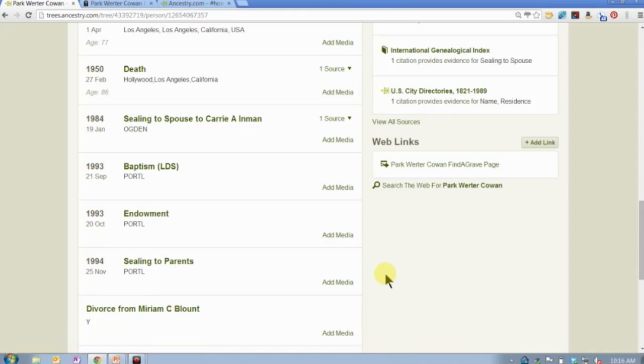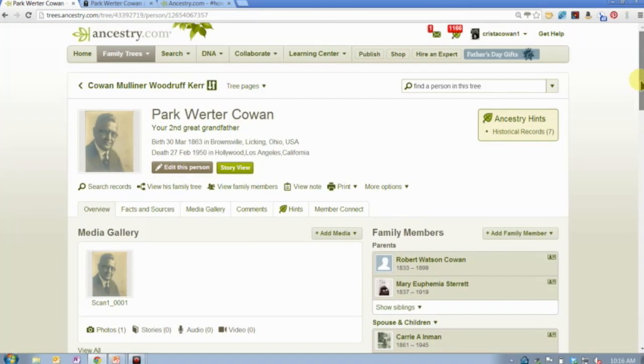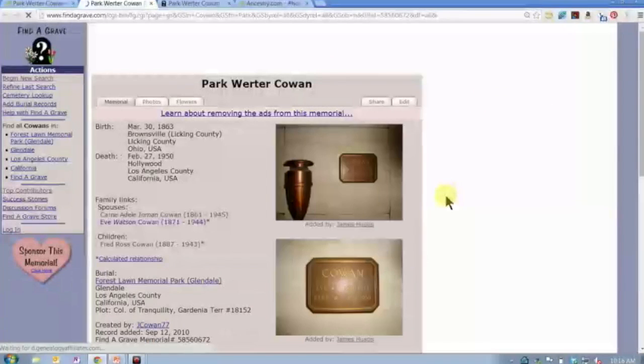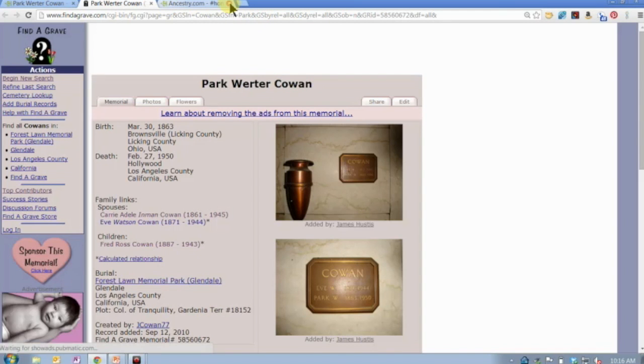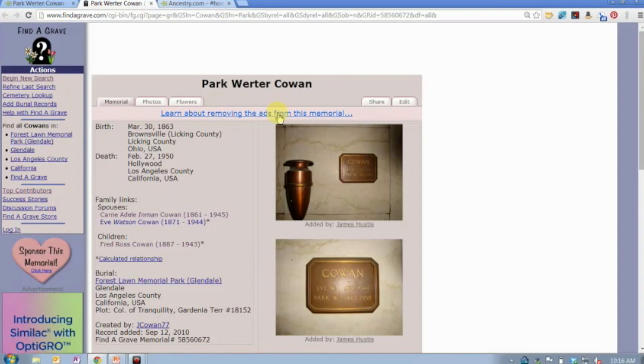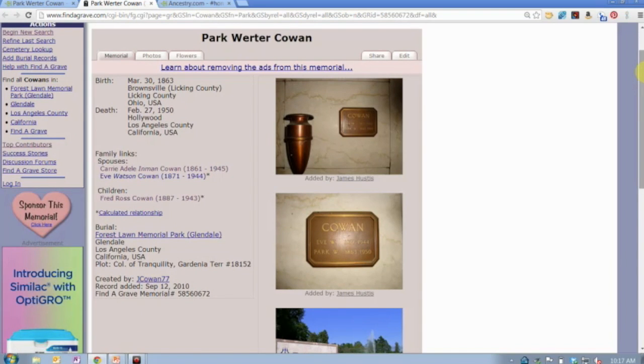And now what I've done is I've created a link on this person profile page for this great-grandfather directly out to the FindAGrave page. When I click on it, it opens it right up, takes me right there. So I've linked the page to the FindAGrave page to the profile page. That's going to be the best way to do that, okay? Now, you're going to notice there are these photos here on FindAGrave, and I'm just going to offer a word of caution about the photos.